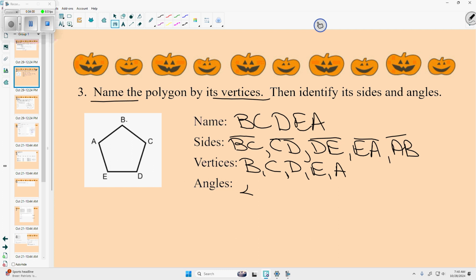Angle symbol. Again, order does not matter on these. The symbols do. So having an angle symbol in front of all of those is important. So you should double check to make sure you have each of them. Could you have named them with 3 letters instead of 1 for the angle? Yeah, you could have. As long as your vertex is in the middle, you're fine. But you didn't have to, because there's only 1 angle at each vertex. So you can just leave it with the 1 letter. Good?